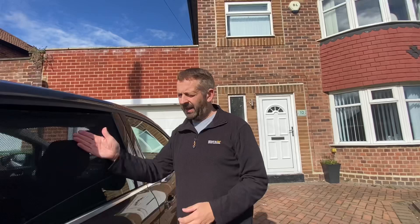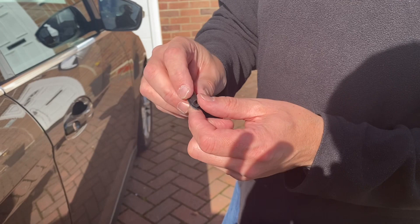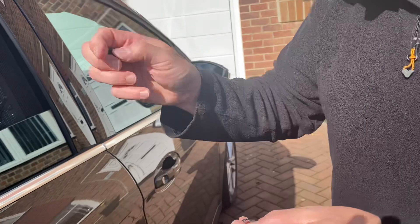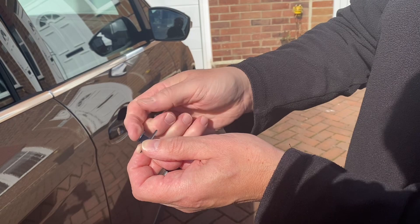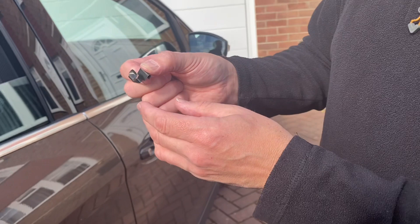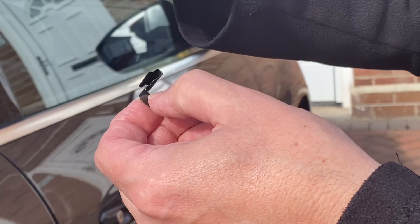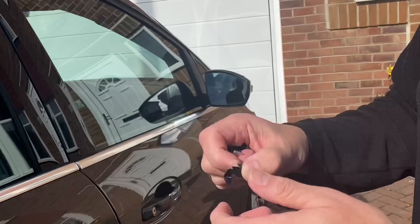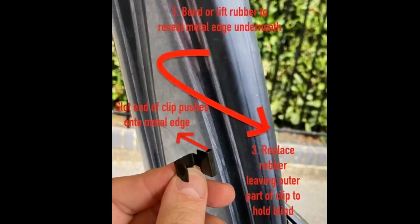The door shades are fairly easy to fit — they all fit in a similar way. There are some other clip types: for cars without a piece of trim there's an adhesive clip with a 3M tape backing which attaches to the trim inside the car, and a right-angle version of that as well. There's also another clip type where a thin bit slides onto a piece of metal trim underneath the rubber around the door, and then the shade fits into the part that sticks out. An image of this can be emailed if you buy shades with this clip type.